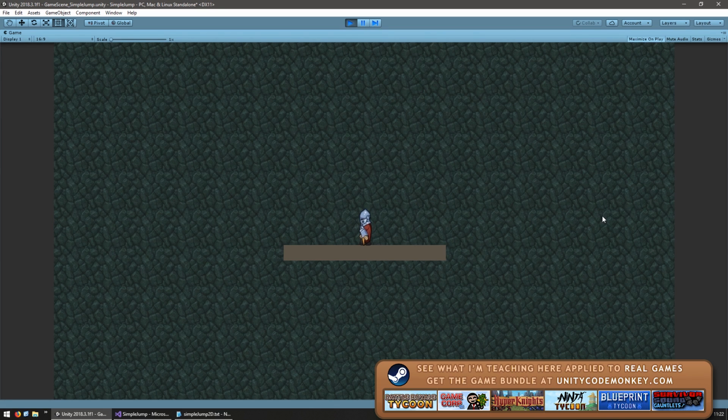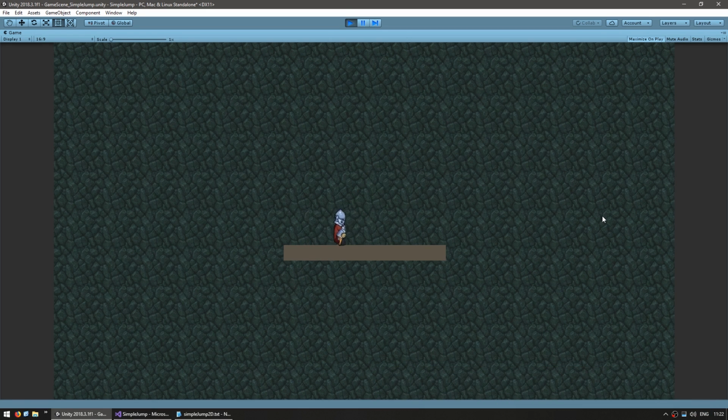Okay, great. So with all of that working, now with regards to the jump, we can do several things. The way that it's currently implemented, we have full control whilst in midair. So in here I can jump to the right, then midair stop and come back. This is one way to do it. However, now let's say in your design you want the player to have no control whilst in midair. So let's go to the code.